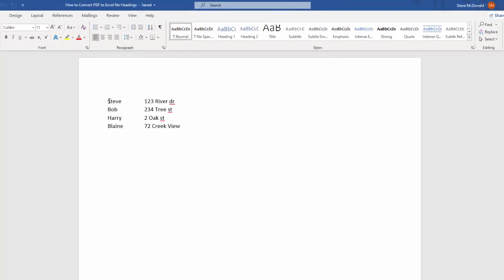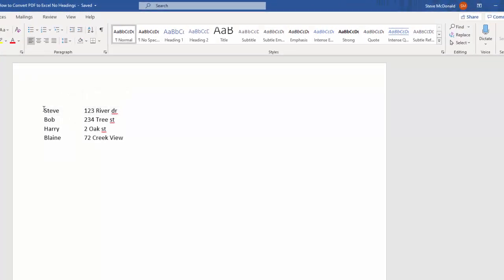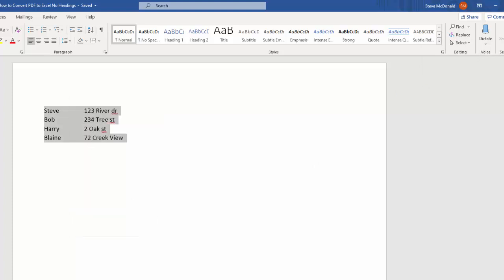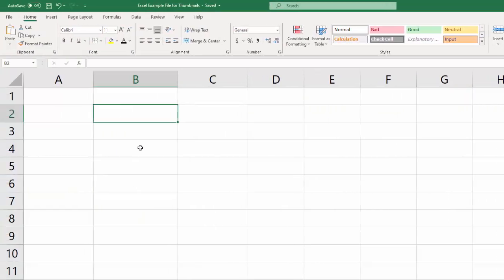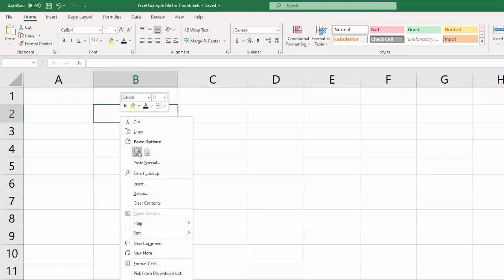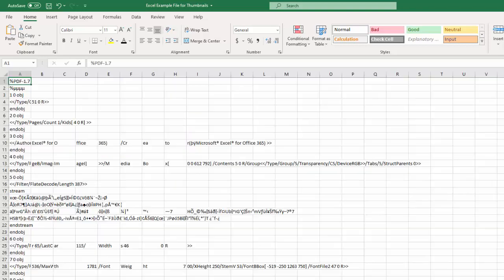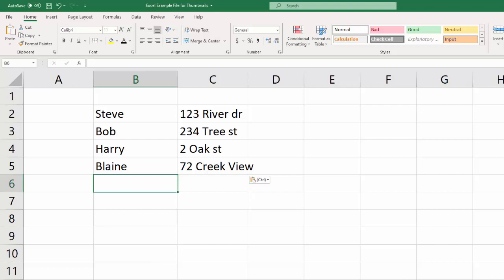And there it's dropped it into Word. Then you can either click and drag to select it, or go to Select and Select All, and then right click and copy. Go back to Excel, click in a blank cell, and either press Control V or right click and paste. We'll say keep source formatting. Now you see we have our same PDF sorted into columns in our Excel spreadsheet. I don't know about you, but I think it looks a heck of a lot better than that one did.